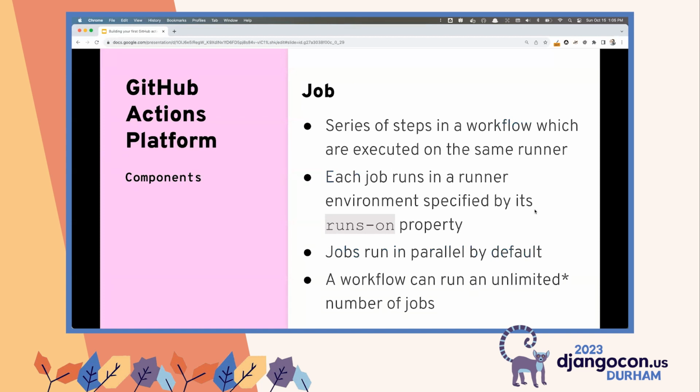A job is a series of steps that we define inside that workflow that are going to run. Each of them will run on a runner, where we designate that runner by the runs-on property. Now, by default, your jobs are going to run in parallel. If needed, we do have the ability to chain them or build dependencies, but you have to remember that even though you can have an unlimited number of jobs, they are going to run in parallel. And I do have a little asterisk next to unlimited, because depending on your plan, either your personal account or your organizational account, and the way you've configured things, there are some limitations.